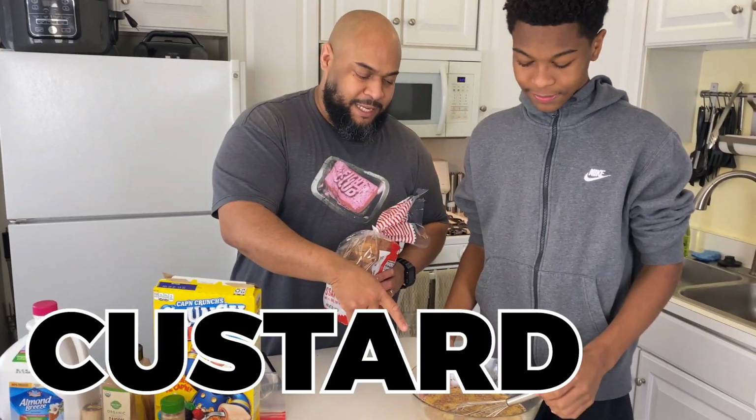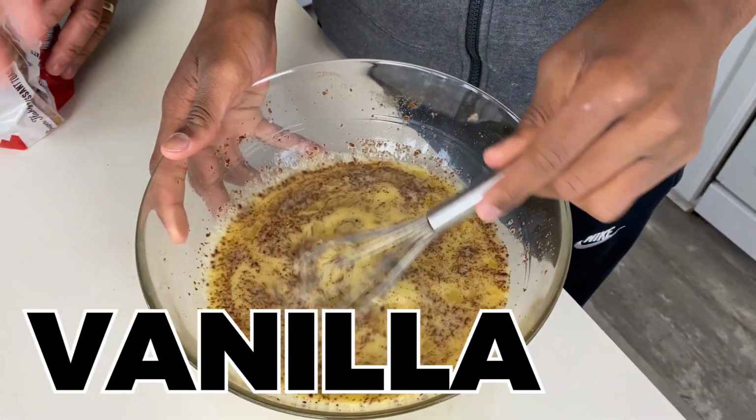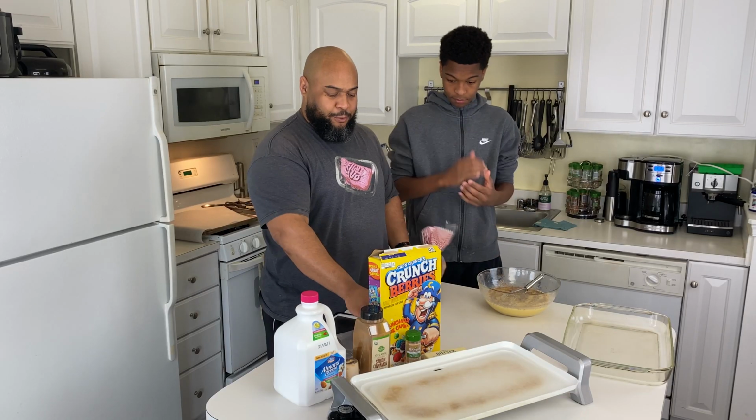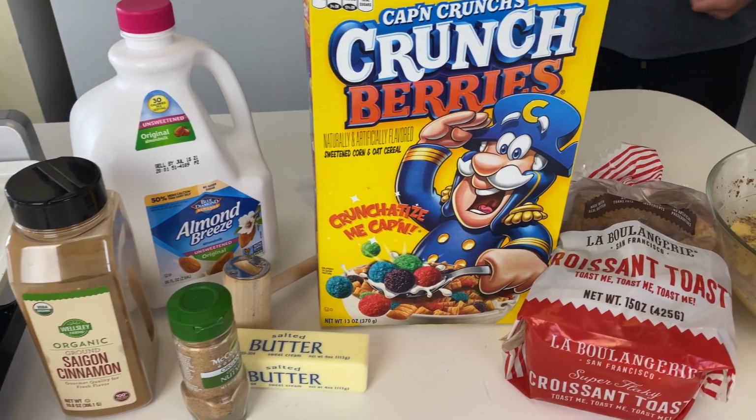So we already got some custard made. That's just simple egg, milk, vanilla, cinnamon, nutmeg. And the next thing we're gonna do is break up some Captain Crunch.